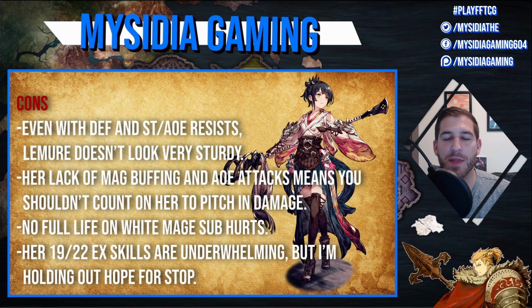Even with the defense and the single target and AoE resists, Lemure doesn't look that sturdy. Her lack of magic buffing and AoE attacks means that you shouldn't really count on her to pitch in damage, but if she is, then Devitalizing Glint is probably your best bet. And then no Full Life on the White Mage sub really hurts. Finally, her job level 19 and job level 22 EX skills are pretty underwhelming, but I am holding out hope for Stop. It's tough that the best skill, and really the most important skill, is just on job level 25, giving you no choice at this time but to go for it if that's what you want to do.